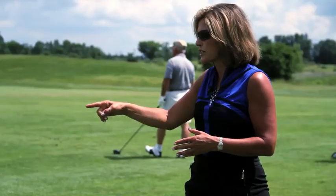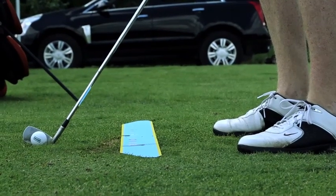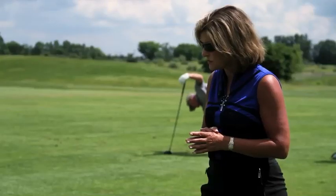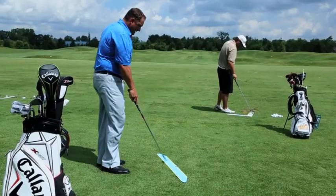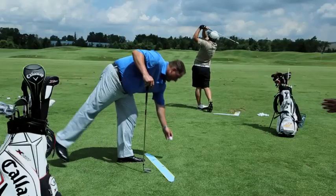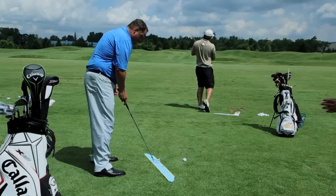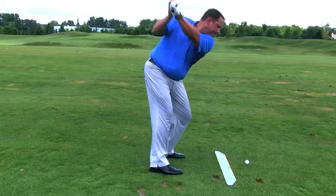Now I notice there's two sides to it. What's the other side for? The other side is an alignment and training aid for ball position. So what you're going to do is, I'll flip it around for you. Notice these yellow lines here. You can use those as alignment aids. It really aligns your body up to the target. And then these are just for ball position aids. So if I put my left foot here, I'm going to put the ball in line with the eye, which is iron, and I'm going to hit shots from there.